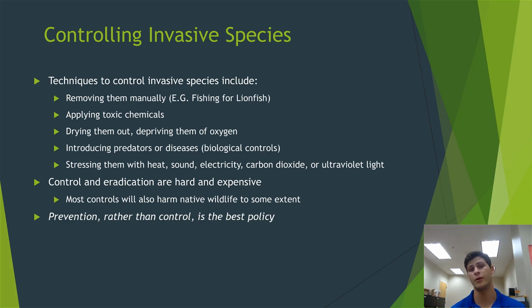Now, what you should know, though, is that controlling invasive species is very difficult and very expensive, and a lot of these methods can backfire and actually hurt native vegetation or native species far more than the invaders. This gives the invaders even more of an upper hand to cause even more damage. And so prevention rather than control is always the best policy. Trying to keep these organisms from getting into these new environments should be the major protocol and the major strategy for controlling the extent of invasive species and the damage that they can do to native ecosystems.